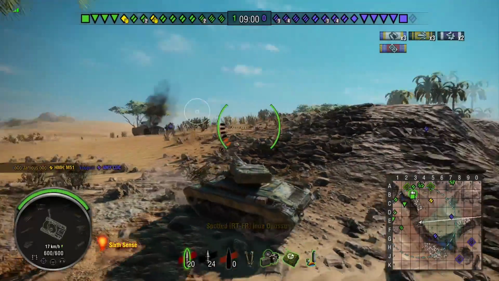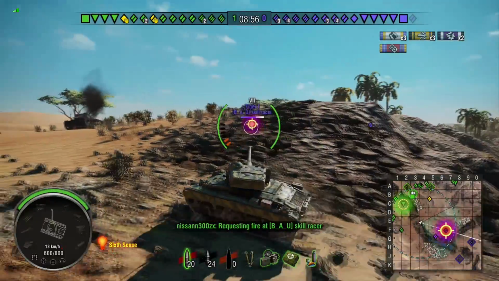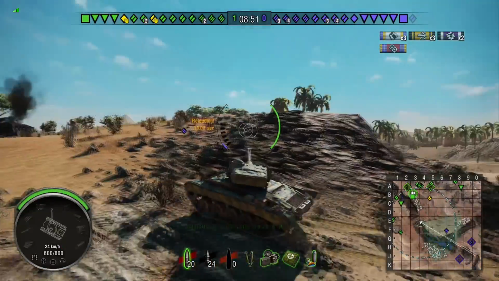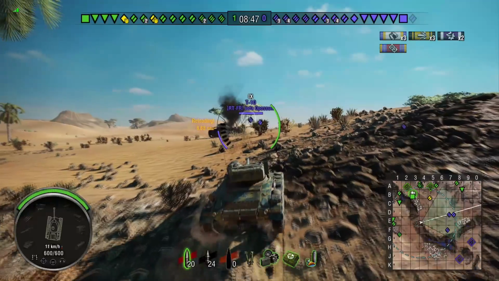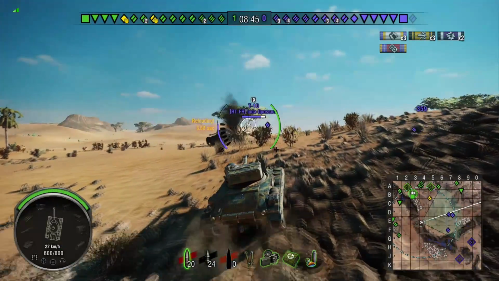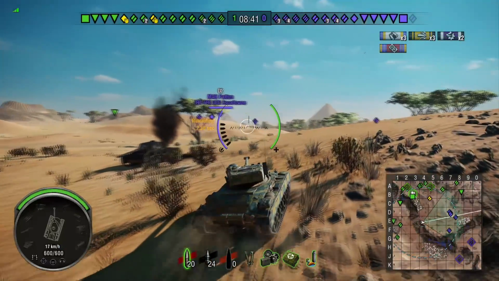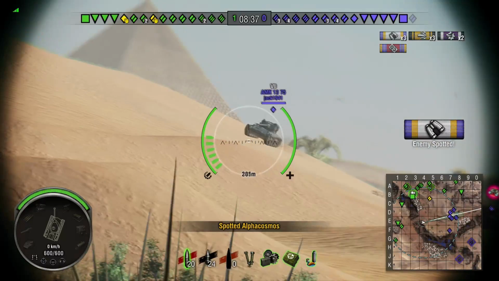It has the M24 Chaffee's hull, and it has the turret from an AMX 13 75, I believe. So, very unique tank. It's a console exclusive. It doesn't exist on PC at this point. So, it's pretty damn unique in that sense. And it's a very nifty little tier 6 premium light tank, as you guys are hopefully going to see.